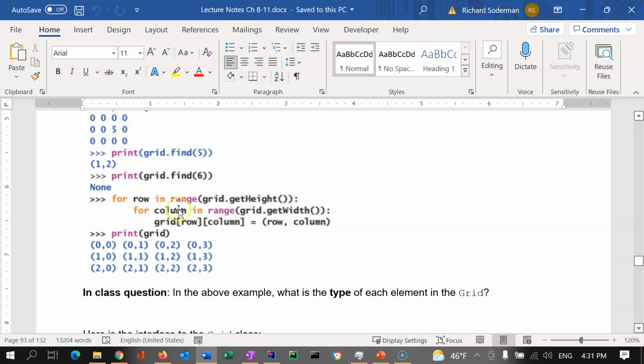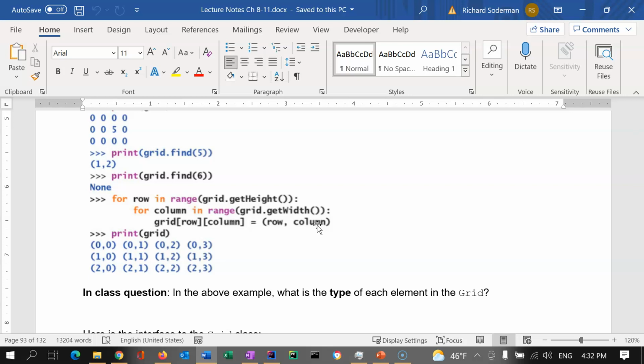So here's a doubly nested loop in which we're going to loop through all of the rows. Here's an example of why we might want to be able to call get height, get the number of rows. For each row, we're going to loop through the number of columns using get width. And now we're going to set an element at that row, at that column, to this value right here. And so what is this value right here? Well, it's in parentheses. So what type is created by Python when you have something in parentheses?